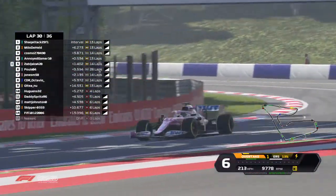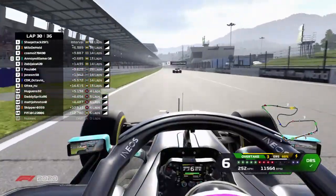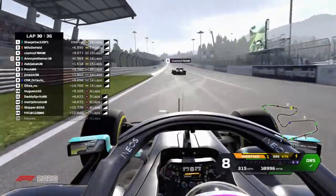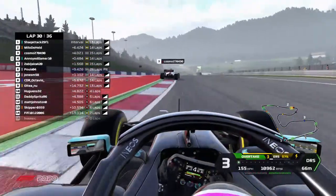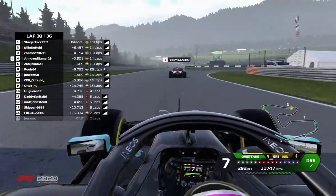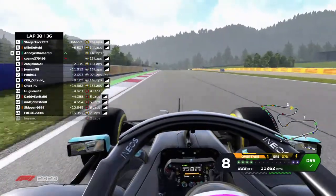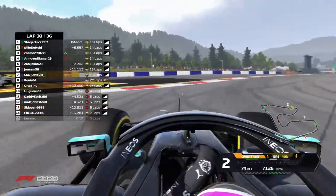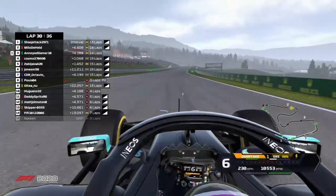And that's taking Zabajaka out of DRS range of the cars in front, and that's a really wide line from Cosmo. Not a line I would recommend. The way he's going, he doesn't need roads. Gamer trying to get on the power as early as he possibly can. Will he look for a move at the top of the hill? He's going to be closing in and in. Pubi into the pit lane now, giving up on those hard tyres. Really, that was a really defensive line from Cosmo. He's gone in too deep. And Gamer says thank you very much and gets ahead on that occasion.